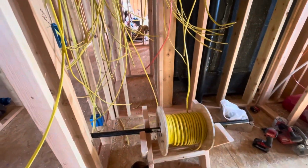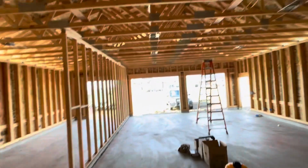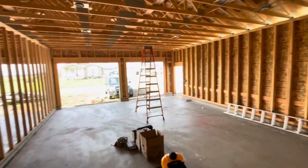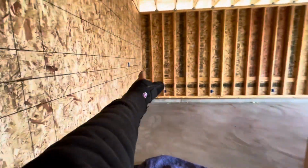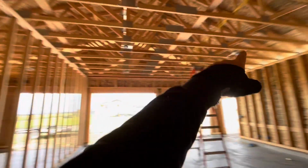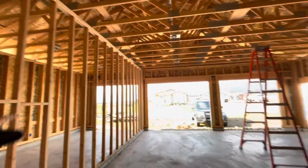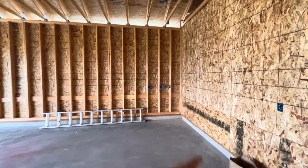All right, we have run a bunch of circuits. I think all the circuits are run at this point. We ran all the garage circuits. I just need to finish them out in the garage, like run that circuit from here all the way across. I need to connect the lights. We went to one garage door open and I need to connect the others. Run through that wall, I've got it going there.